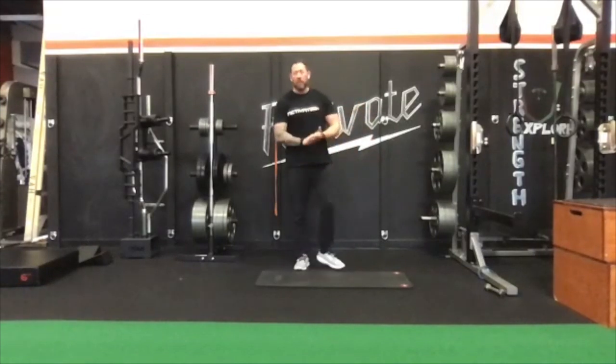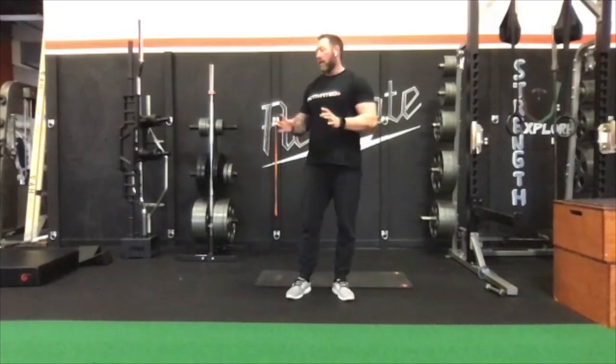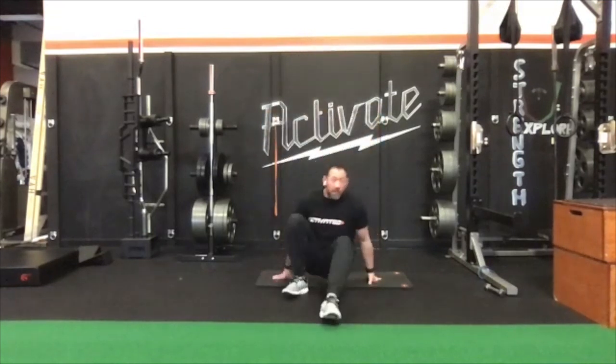Perfect. All right, let's go seated. So if you've got a chair, grab a chair. If you're going to grab the floor, we can grab the floor. I got my mat here today. So I'm just going to sit down on the floor, feet out in front. Again, if you need to, bend your knees a little bit.